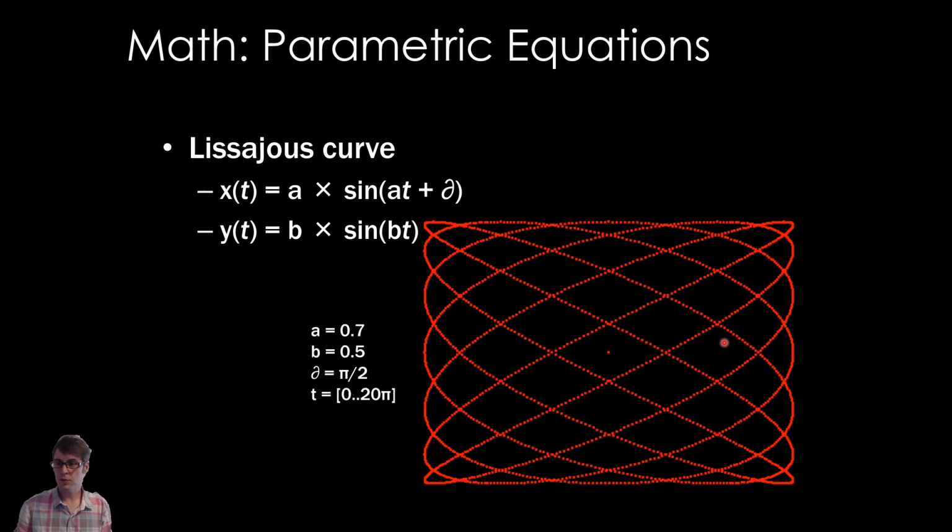Here's another example. You can do all kinds of funky shapes. I'm not going to bother trying to figure out the math here, but you can play with these parameters, just change the t, and as you change t, you get these really cool shapes. This was very popular in early video games to get really complex looking movements.